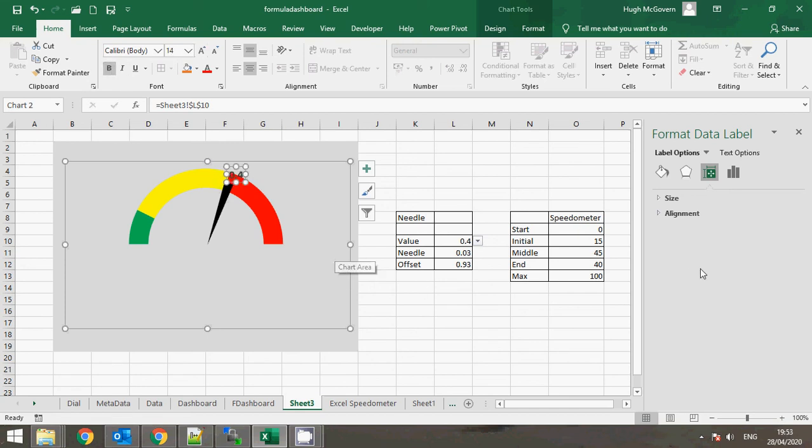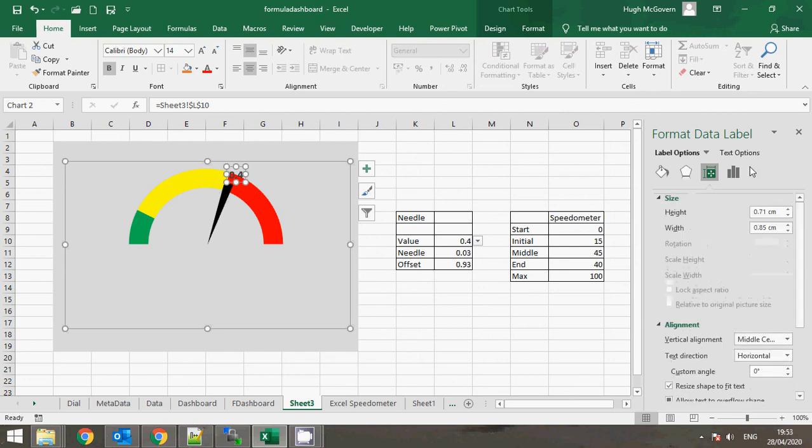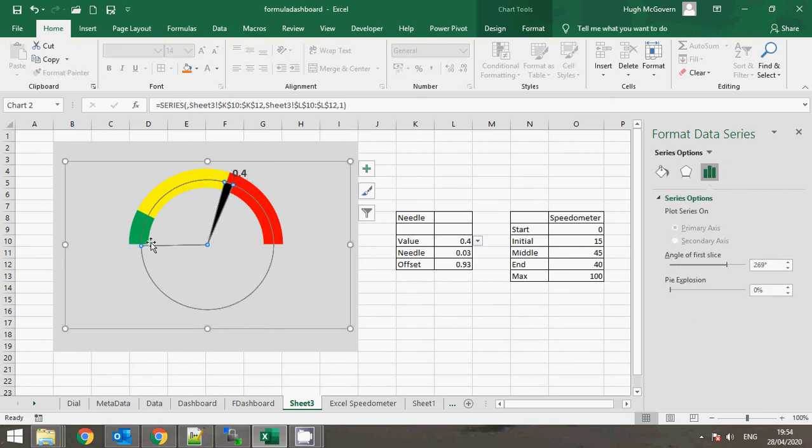The other thing we can do as well is in the formatting of the labels, here we can set them outside end, which is the best format really for it. And also we can go in and expand out the pie chart. Let's see if it'll let me do that.